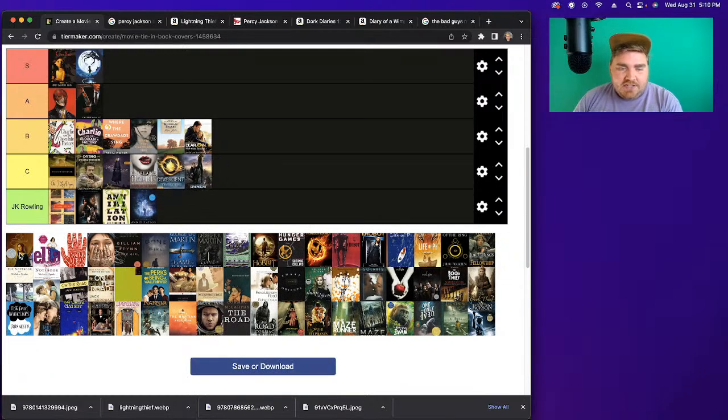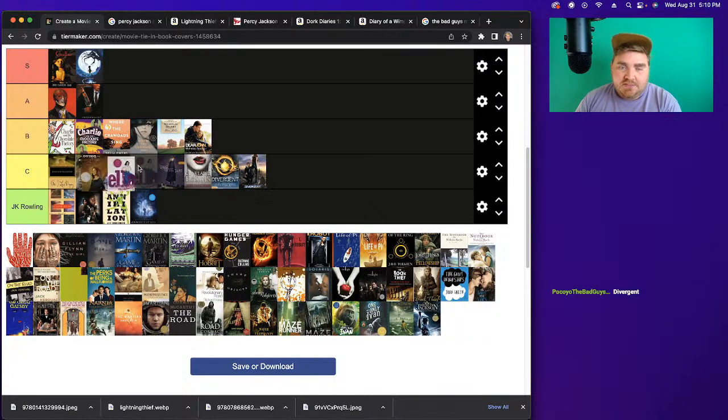All right, Ella Enchanted, the original book cover, I remember this. I never read it, but I remember it vividly being on the shelves. And this just makes it look like a horrible Disney Channel cover of like a companion book to a Disney Channel movie. The movie's actually pretty good, but I really don't like this one. I think I'm going to have to put this one at J.K. Rowling tier.